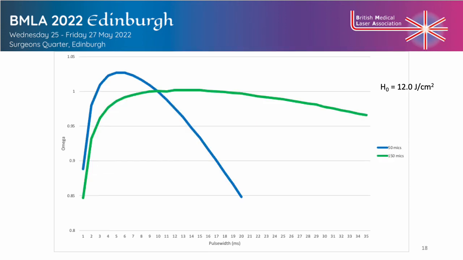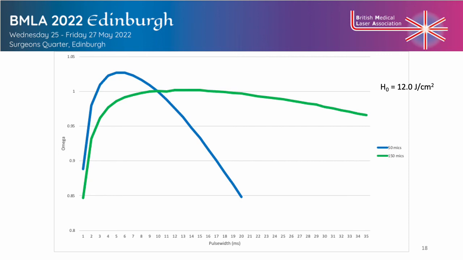So what happens if we look at this for larger hairs? The green line represents a 150 micron diameter hair. In this instance, I had to apply a 12 joule per square centimetre fluence to achieve an omega of 1 at 10 milliseconds again, keeping the pulse widths common here. So again, you can see that the total amount of denaturation decreases both at shorter pulse widths and at longer pulse widths, although not the same as we found for the 50 micron case.